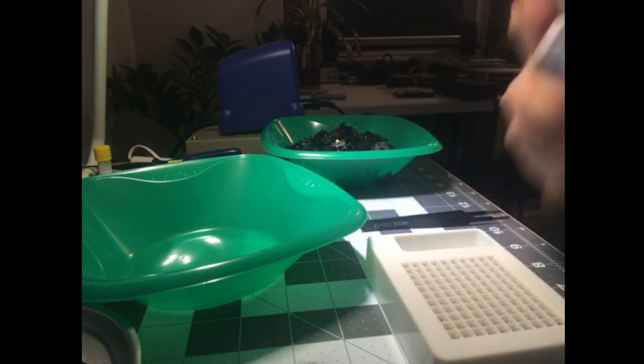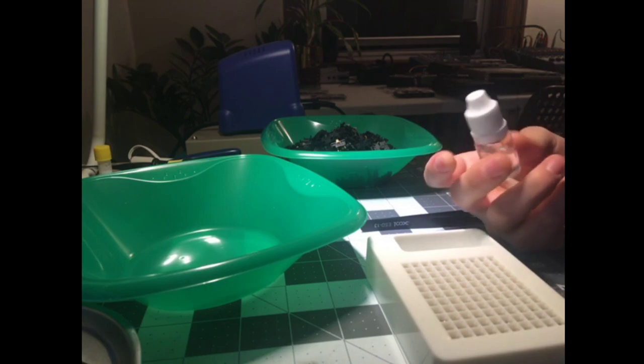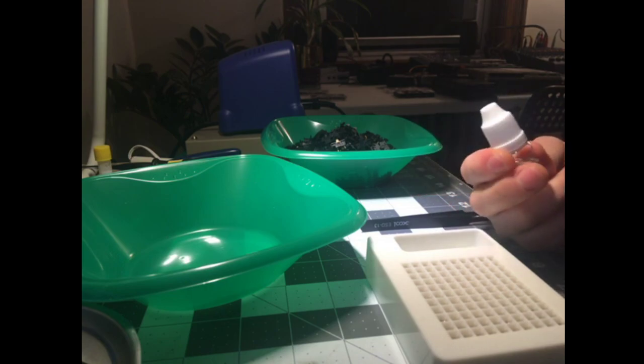I also don't love this spring oil. I have an oil that I like better. I like it better because I need to use less of it, basically.